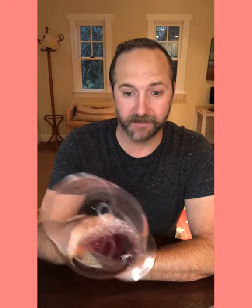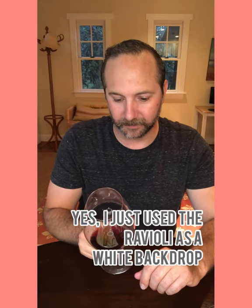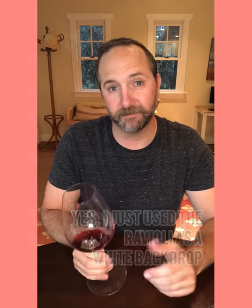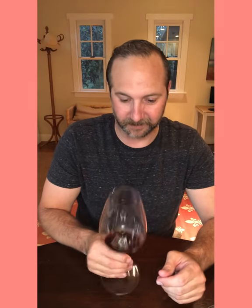Let's get some in the glass. Checking out the color as I'm pouring it, and shockingly it does really have that light garnet color that's very transparent — you can see through it. It's characteristic of Nebbiolo. It's a very thin skin grape so the wine is really translucent. It's got a little bit of an orange hue around the rim. This light garnet color is really quintessential Nebbiolo. So already I like the color — it looks like it's going to be pretty good.